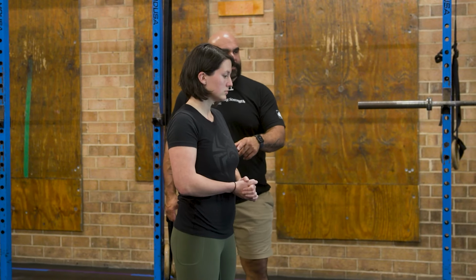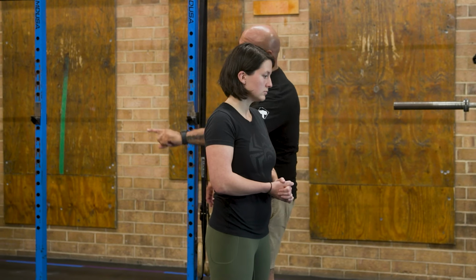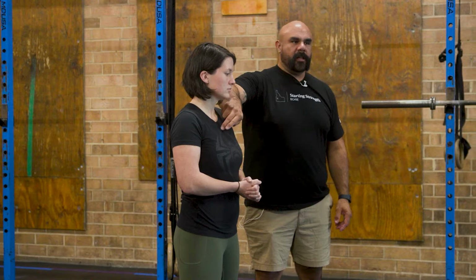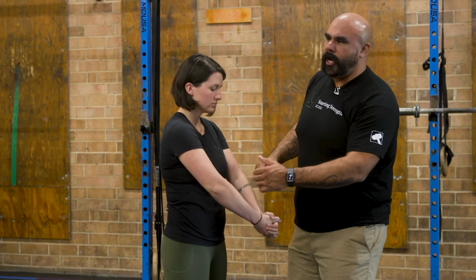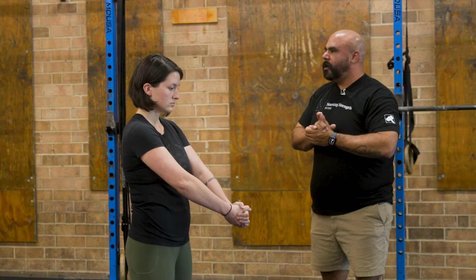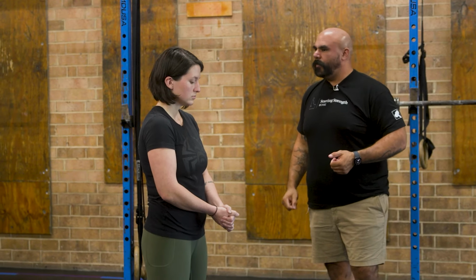Okay, so she's gonna squat down, and when she squats down, there's 3 things she's gonna do. Number 1, your butt, Kristen, is gonna touch the back wall, all right? So butt's gotta touch the back wall. The middle of her chest is gonna touch the floor between her feet. All right, middle of the chest touches the floor between her feet. And then the third part is this part of her elbows, right above the elbow joint, right here, is gonna touch the inside of her knees, right here, and she's gonna shove her knees out, okay? So butt back, chest down, shove the knees out with the elbow, all right?